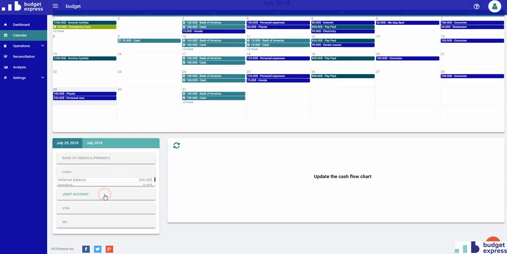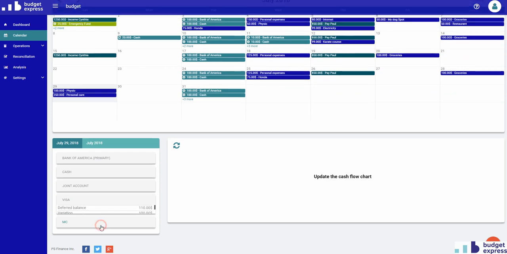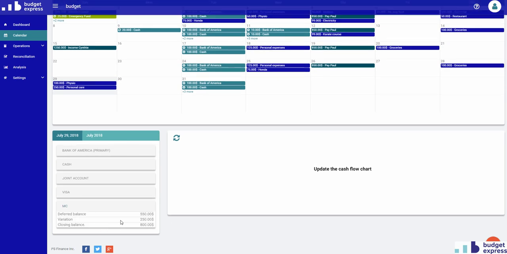If I click on any other account or credit card, I see where the variation is done. So in that case, for the $100 expense for physio, it's my Visa, and my personal care was with my MasterCard.